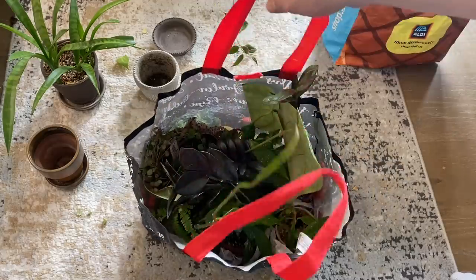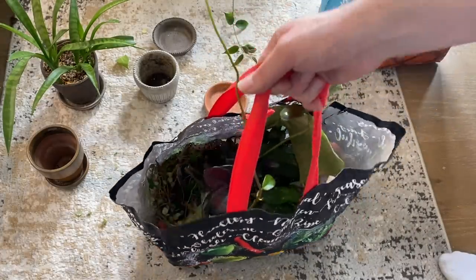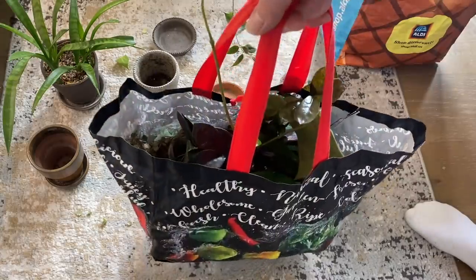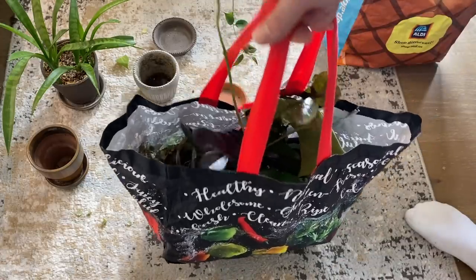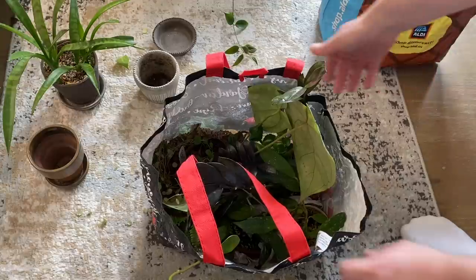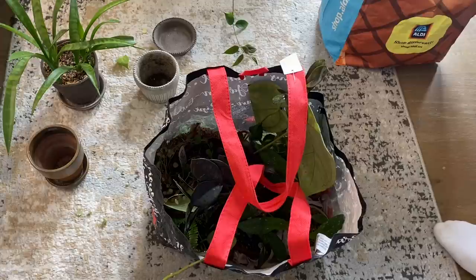That's where I'll cut this one off because it is pretty full and I don't want to damage any of these plants. I'm not worried about them breaking at all because it's not going to be a very long journey. I have them in there where they're really not getting damaged — nothing is getting crushed or anything. Some are getting pushed in different directions than they normally would be, but nothing's going to get broken leaves or planters. So I'm going to finish wrapping up these planters, put them in my backpack, and then I'm going to head over to the new apartment.